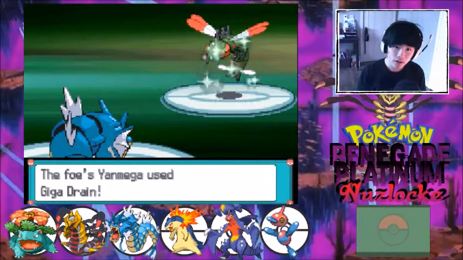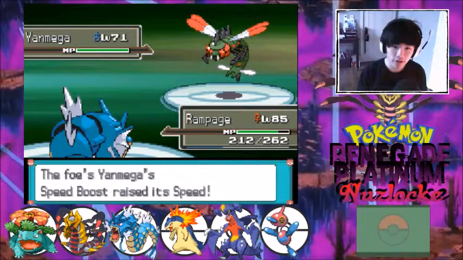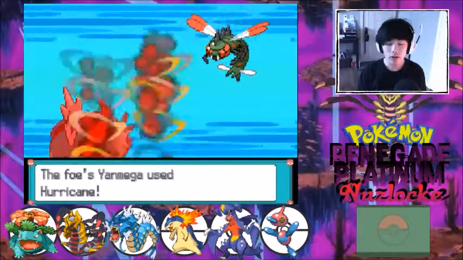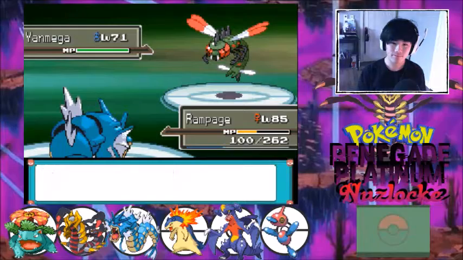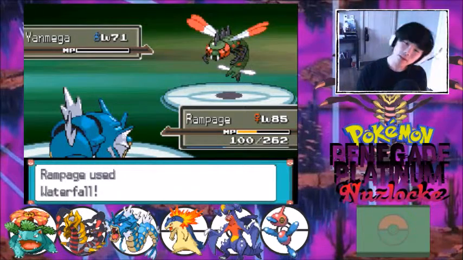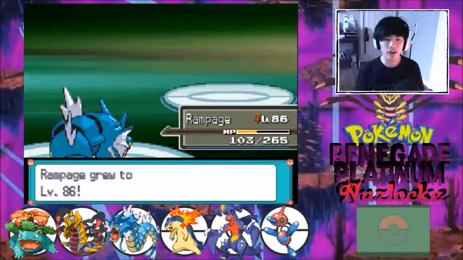Giga Drain? Dude, I'm gonna get blown back if he lands another crit Hurricane. And if so, that's bullshit. He lands a Hurricane. Okay, good. Goddamn, he hasn't missed a single Hurricane so far. But he's dead. Oh, my experience code is still on.